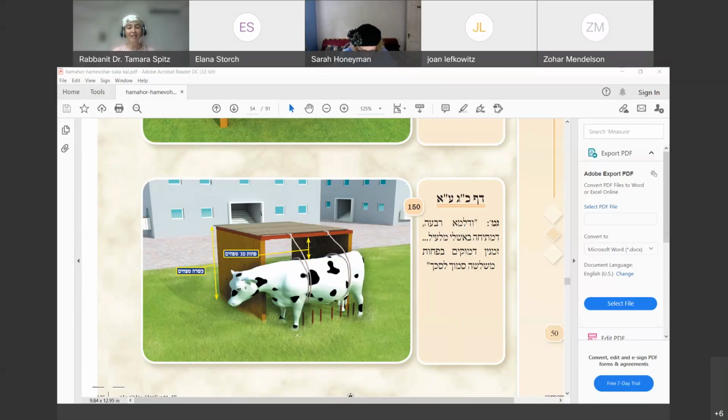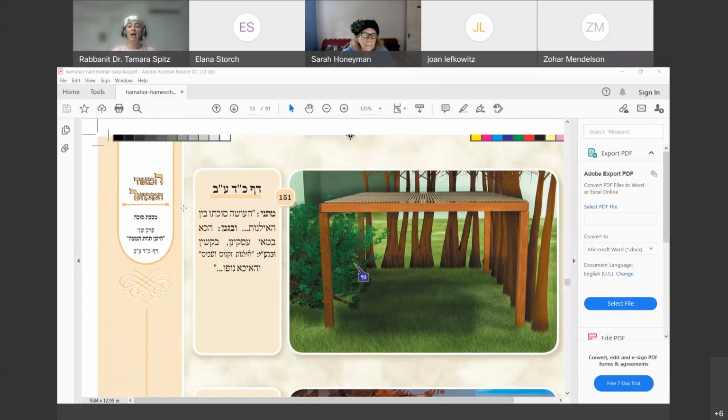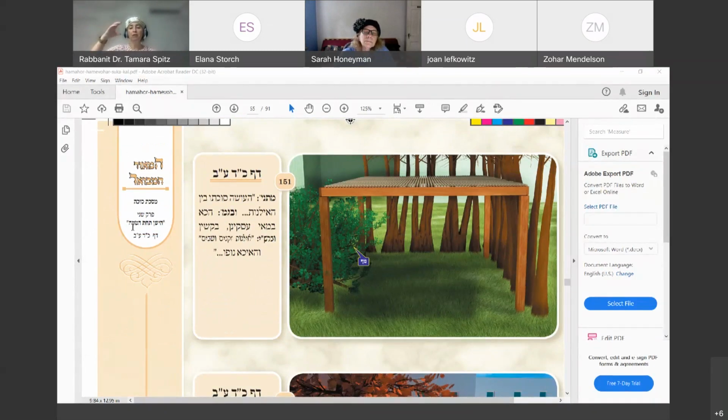Okay, next case. Can the trees be the walls? We talked about the Sukkah being in the tree. What about the trees being walls? So the Gemara says that, again, as long as the walls can withstand normal wind. So here they drew it very nicely. Those are very thick trees. But if you think about, like, if you have some swaying bushes in your yard, the question is, if they sway too much, it would be problematic. If you strengthen the branches so that they don't sway, then the Gemara says it would be okay.